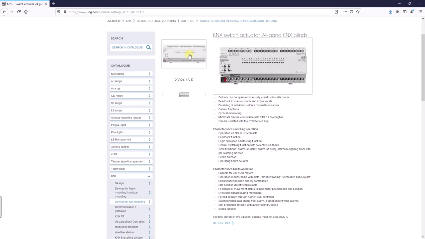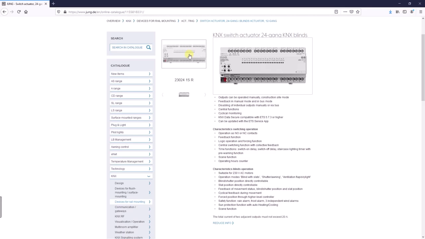We have a status LED for each channel on the front of the device, so we can directly see which channel is either on or off. And of course, when we talk about blinds, we can see if the blind is up or down.